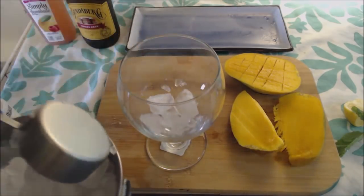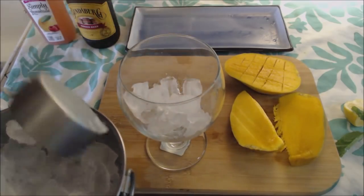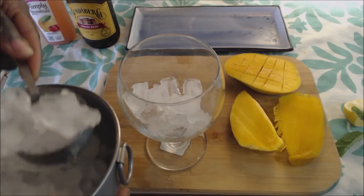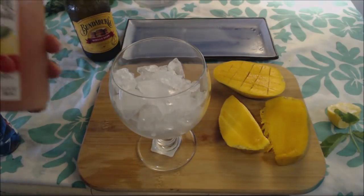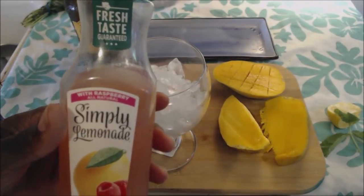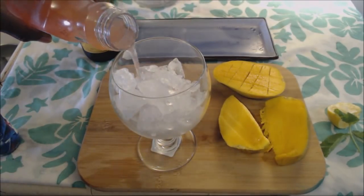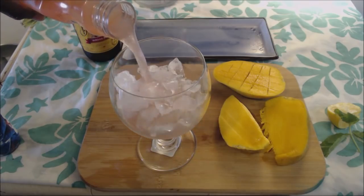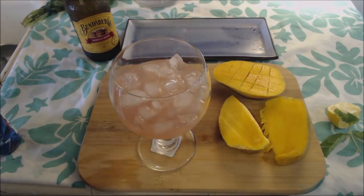And then the next ingredient is you need a pink lemonade. So you can get raspberry lemonade, strawberry lemonade, pink lemonade. I'm using Simply Lemonade raspberry lemonade, and you're going to pour that in first. Pour it in maybe about 3/4 full.